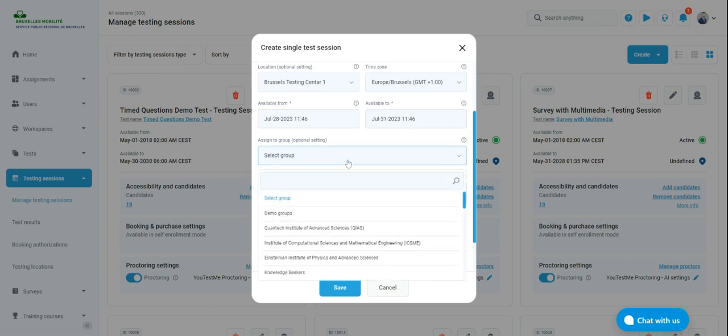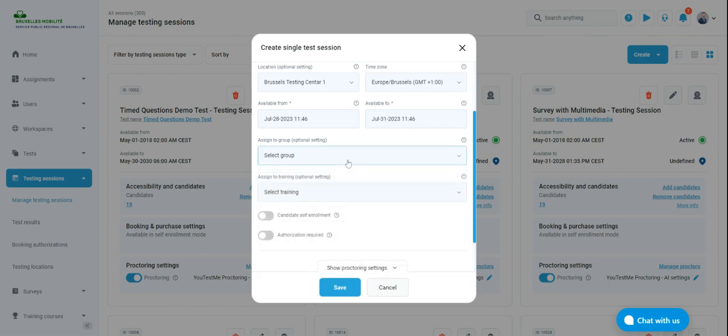Select group: you can select a group of people that can be automatically added to this test session group. This is not the case with driving license exams, because all people come and only do this a couple of times. So we're going to have self enrollment.